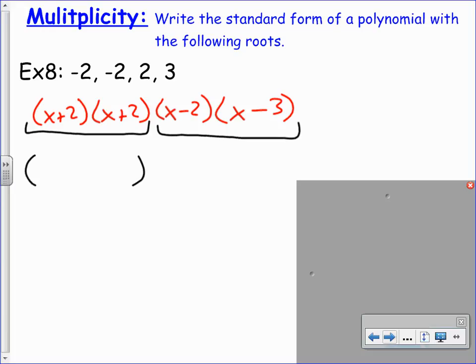So this first one, if you haven't done it quickly in your head yet, let me show you. Remember when you're factoring, you multiply to get to the last one, but you add to get to the middle. So for the first one, it's x squared. Then you go 2 plus 2 is 4. So plus 4x and 2 times 2 is 4. That's how you multiply them quickly. Add them, then multiply. Easy, right? So it's x times x plus 2 plus 2, and then 2 times 2.